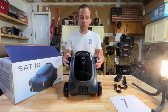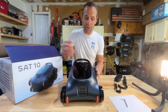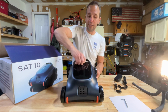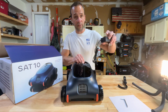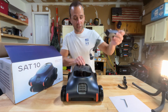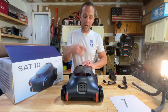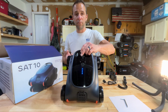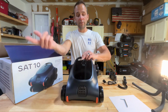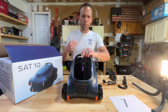So let's just quickly go over some of the features, all right? This is a button on the top, very simple operation. To operate this, obviously you need to charge it because it's got a battery. This is where you charge it. It comes with a charger and an indicator on it, which is really nice. I already fully recharged this. It has some water sensors on the top, so it knows it's in the water, and it's got a button here. So this is how you turn it on, real simple. You have your indicator lights here. To turn it off, you just hold it and it turns off. Pretty sure that goes purple, yeah.